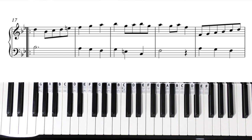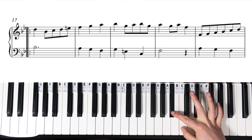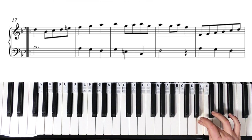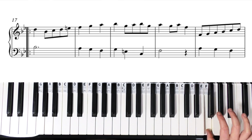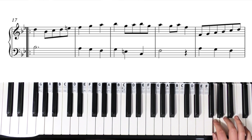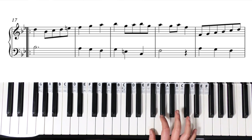So on to the next section then. So right hand first, next line. So we have 4 on D, and then B flat with your 2, under with your thumb to C, D, E natural, under again to F, G, A, then B flat, G, A, B flat, G, A, G, A, and then down to F.